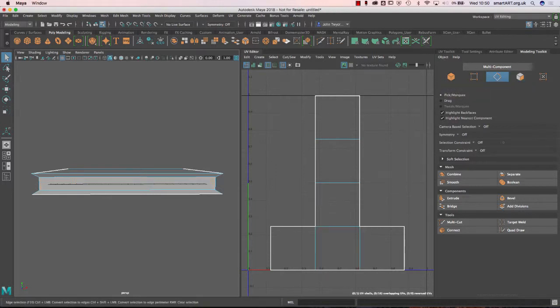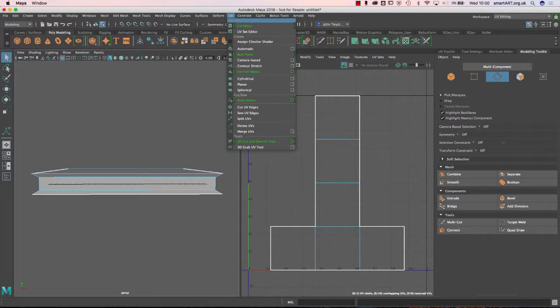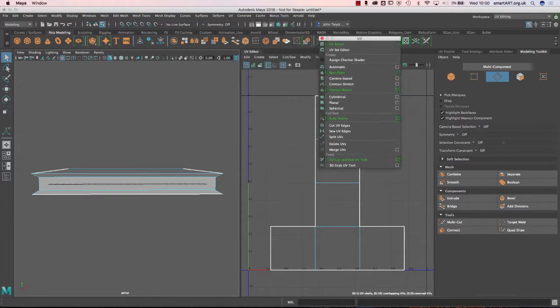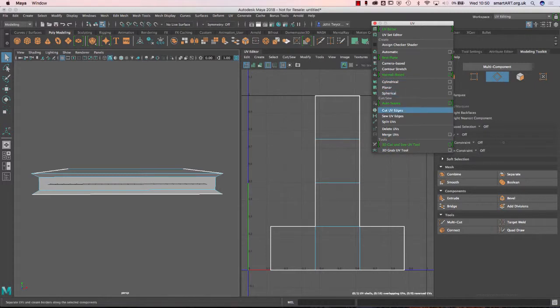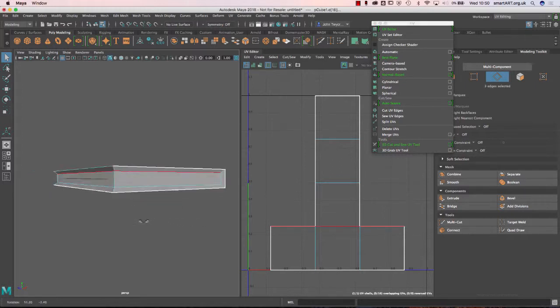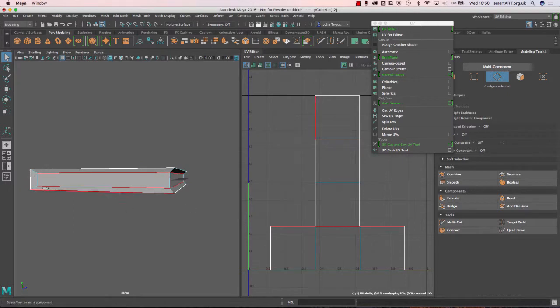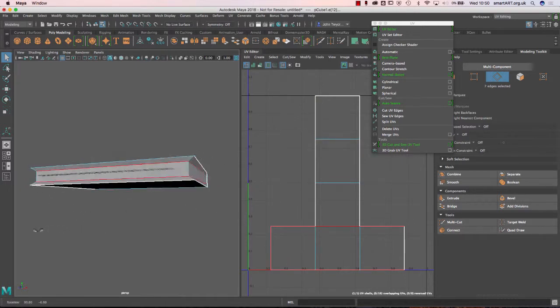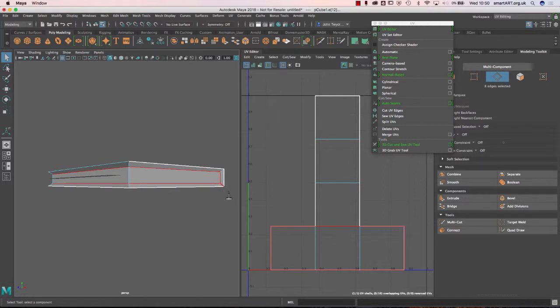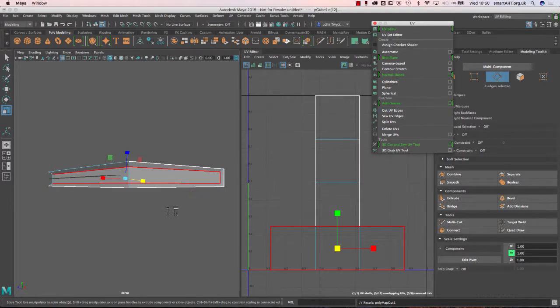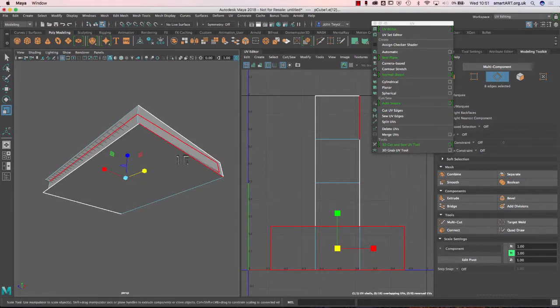There's a few things I can do with this. What I would like to do is look at the UV menu here, and there's a couple of options that I can start working with. Some of these are split UVs and cut UV edges. If I double click on one of these edges, I can get an edge loop around there, and I can define where the difference is. I've held down shift and double clicked that again, and I'm defining a difference between these two items. So I can cut UV edges on that, and that defines it as a separate type of object to the other ones.